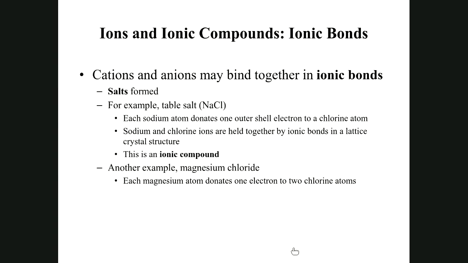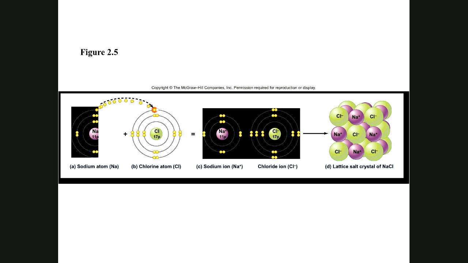Okay. Now, here's a good visual. Oh no, this kind of cut some of it off. So here we can see that sodium has one extra, and it donates it over to chlorine that has 7 in its outer valence shell. And so now sodium loses its outer shell, drops down to its next one, which is a happy 8, and chlorine gained 1, and now its outer shell is a happy 8 as well. But now what we've done is sodium has a positive charge because it lost a negative, and chlorine has a minus charge because it gained that negative.